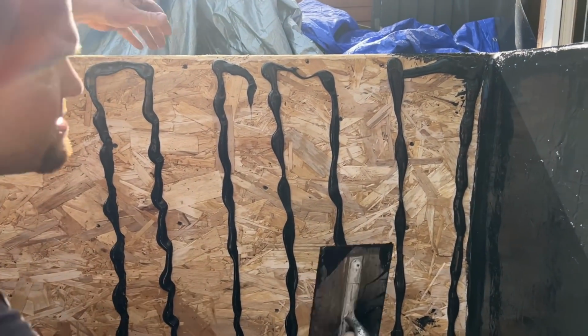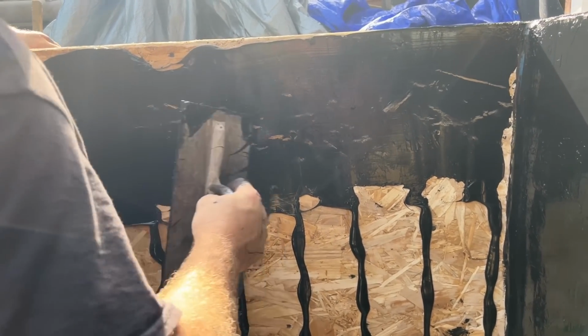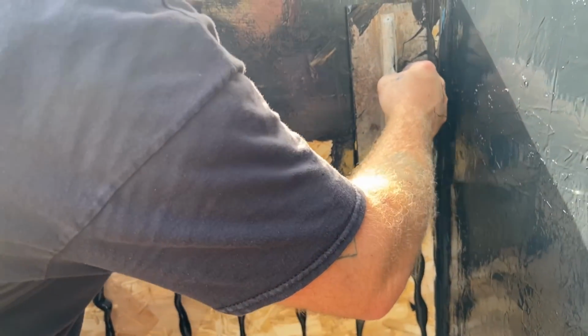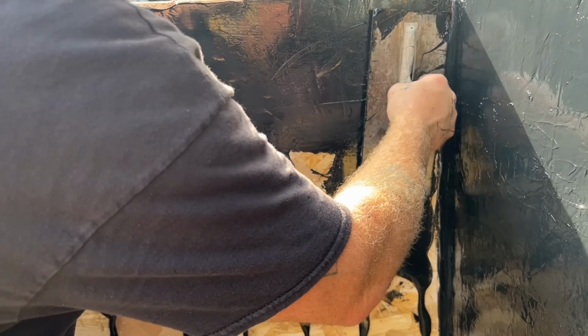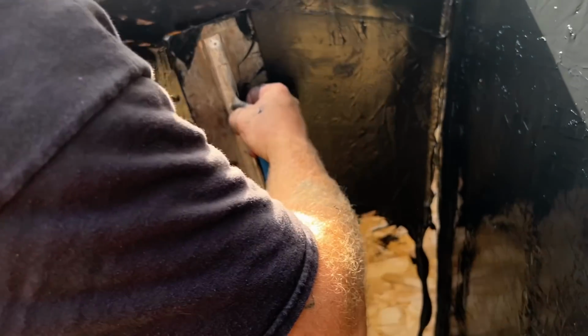That's one full tube we just used. So that's 600 ml. Just trying to show you how much we can get out of it now. Obviously, got a little bit quicker out of it this time. So let's see what sort of spread. We've done all the back wall. That's been done. This is the side wall.